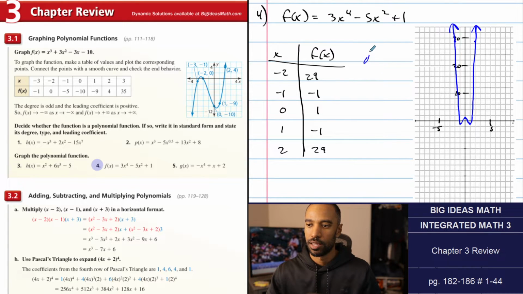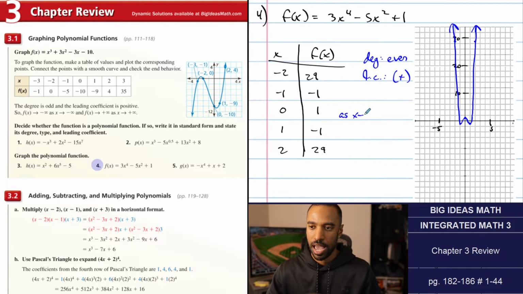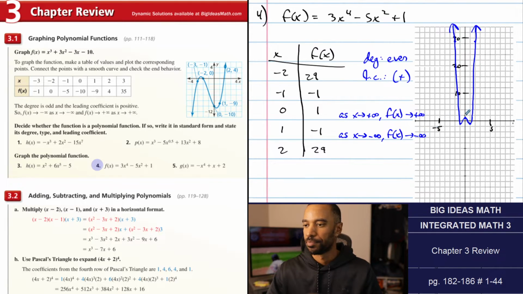The degree is even. The leading coefficient is positive. So there's the start up, stay up kind of scenario. As far as end behavior goes, as x approaches positive infinity, y is approaching positive infinity. And as x approaches negative infinity, y approaches positive infinity. Again, this is end behavior. This is as we go toward infinity. In between, there's some other stuff that can happen, such as what you see right here. But that's what we see as a whole on number 4.